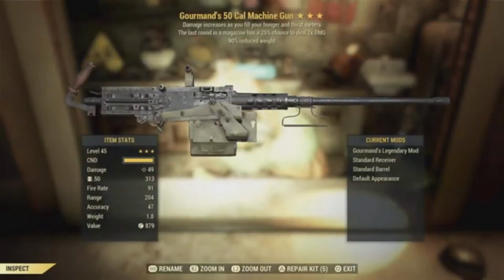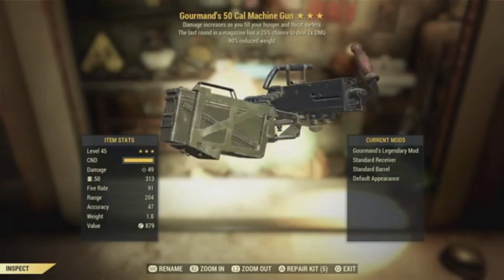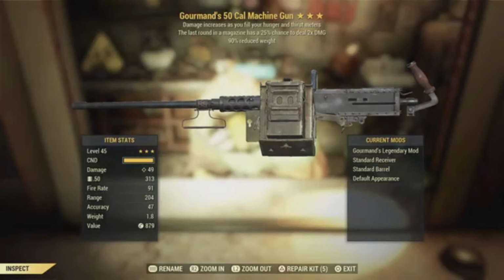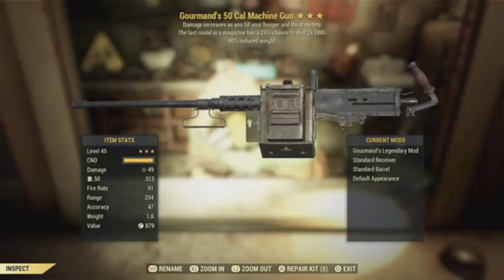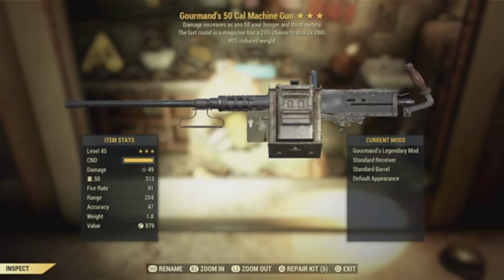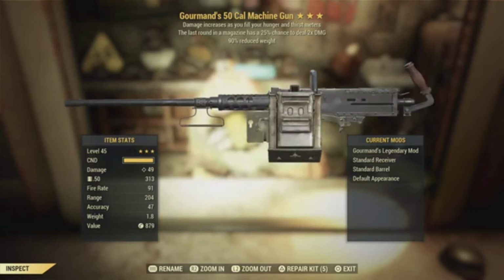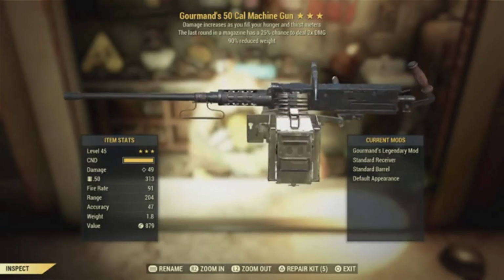And Gourmand's 50 cal yet again with last shot, which is, we get last shot on even worse weapons now. 250 standard magazine size, so we will not see any benefit from the last shot effect. Basically, reduced weight is okay, but on the other side, yeah, I mean, just use bare arms if you want to.